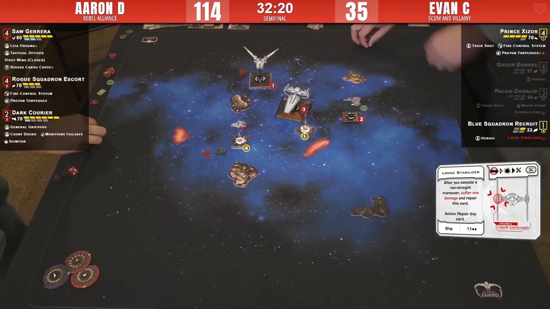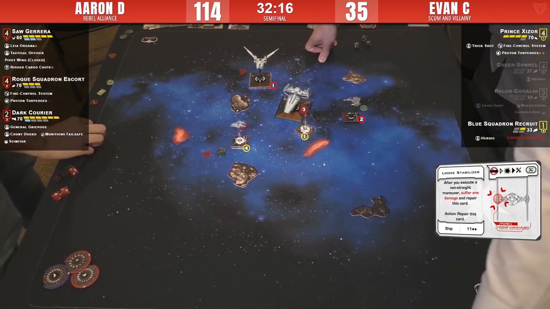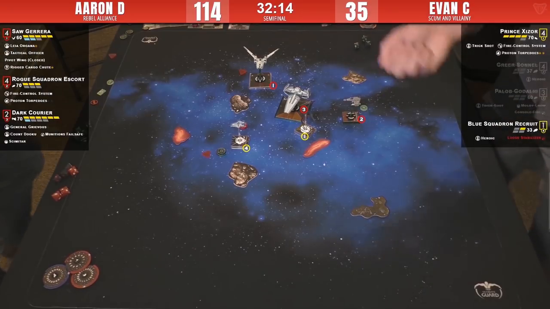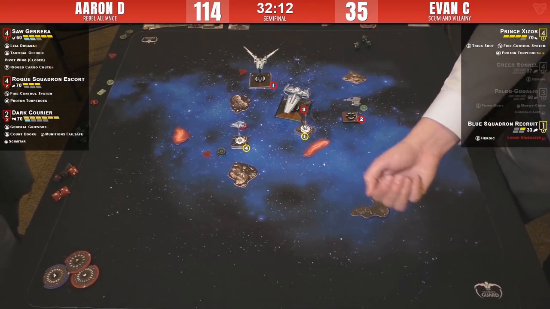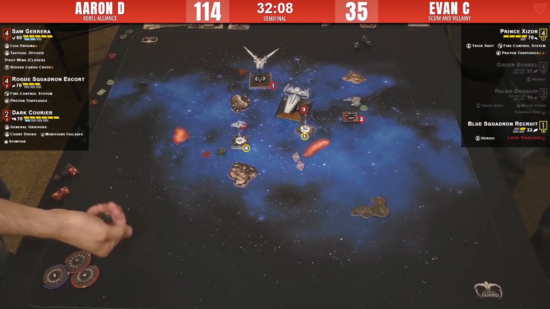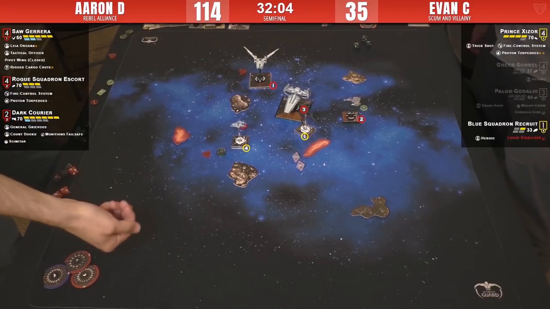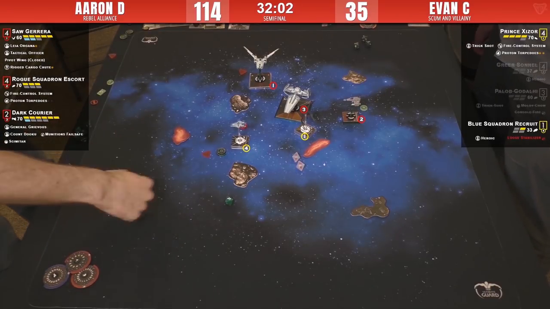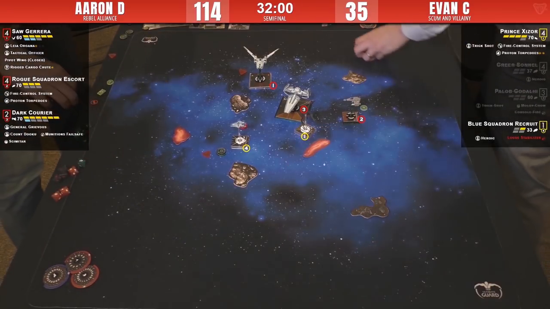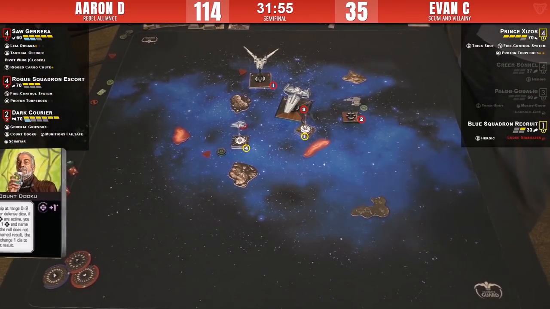So who does he shoot? Well, that's a tough pickle. So a straight kills it. A non-straight kills it. A straight puts it on a cloud. Hit crit on somebody. Onto the Dark Courier. We'll see with the dice. So he's calling an evade. So it takes 1 crit, just the last shield. Used his Dooku ability to guarantee that evade, whether or not he rolled it. Yep.